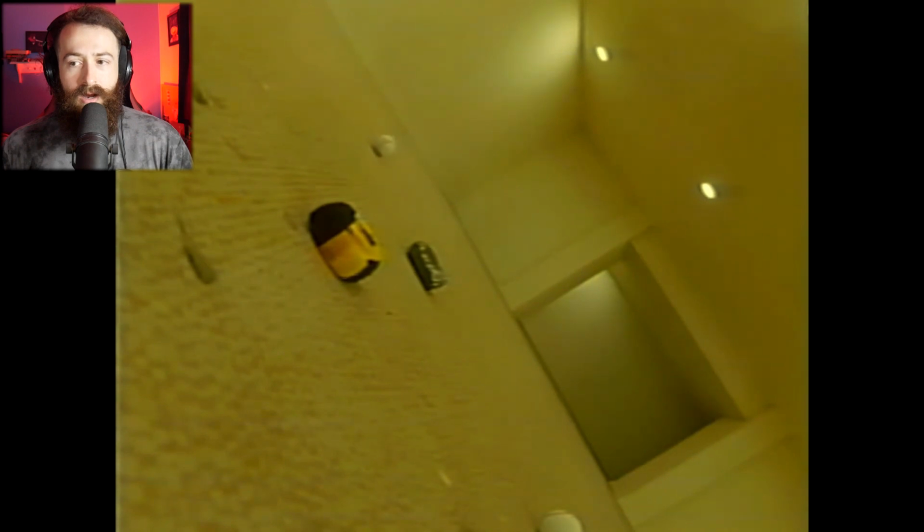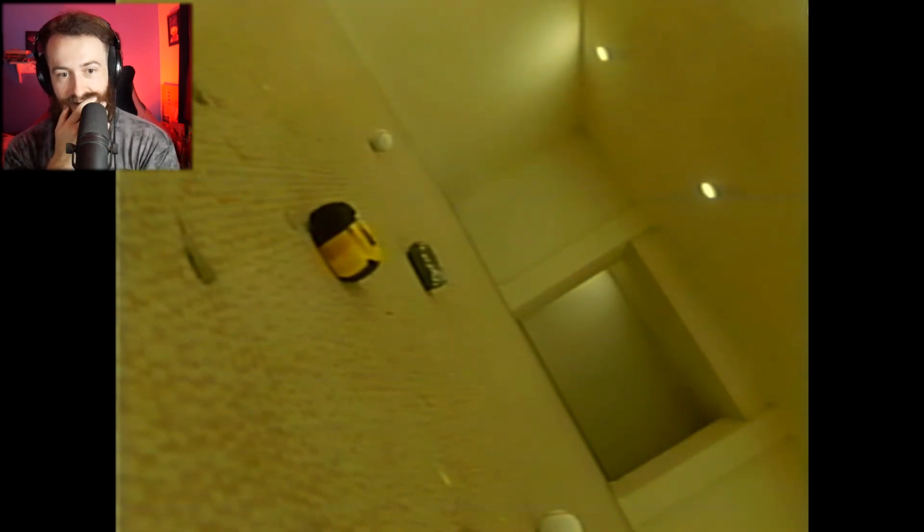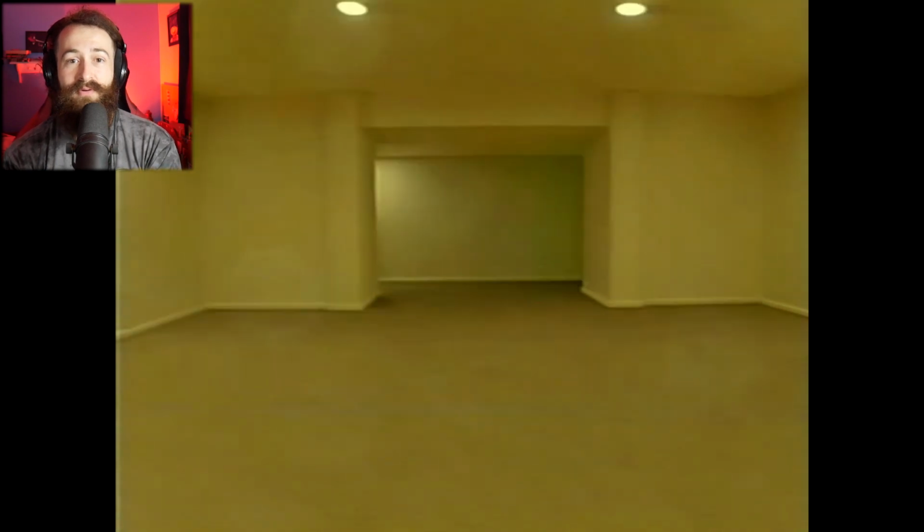So that kind of confirms that people would technically be able to escape if they found an entrance like this, but just larger. Oh no. Are you okay? I think they just made the hole a little bit larger. Oh no, they fell in. Hello? Oh no, I feel bad.